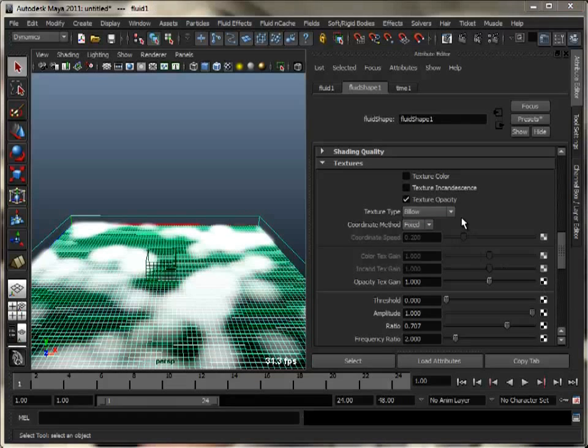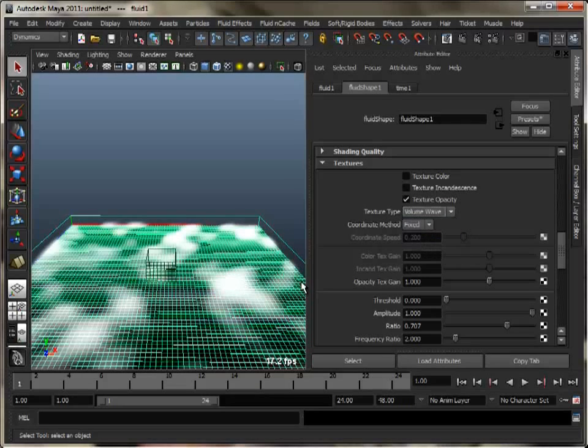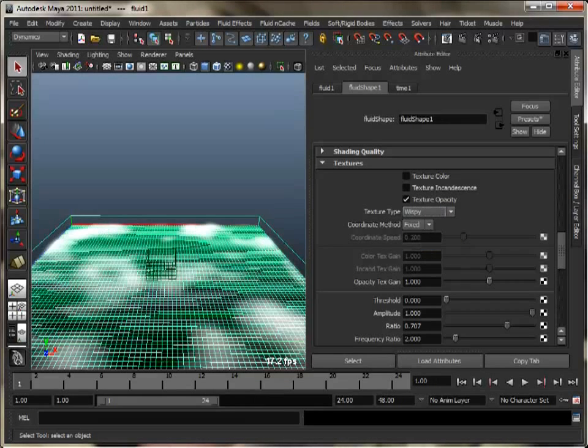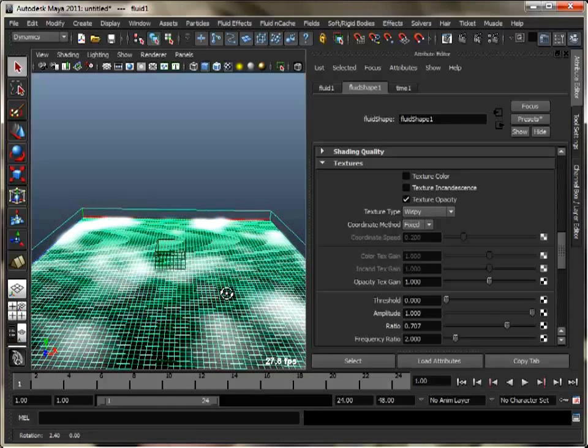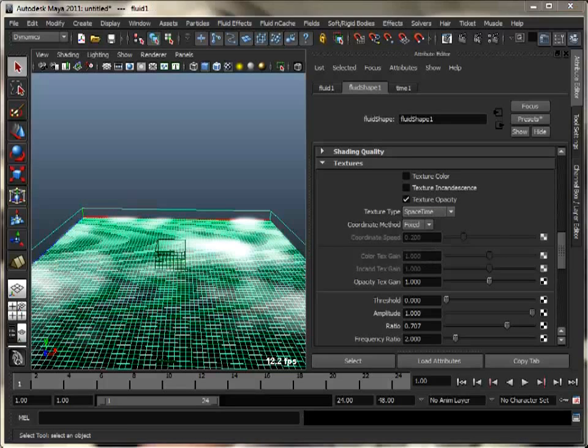Next we have volume wave, and it creates a sum of 3D waves in a space, so you can use that as well. Wispy is Perlin noise, but that uses a second noise as a smear map, so you get a smearing like effect. Okay, the last one is space time, and it's also like Perlin noise, but it's 4-dimensional, and the time is the 4th dimension.